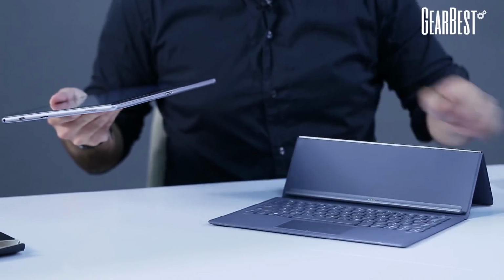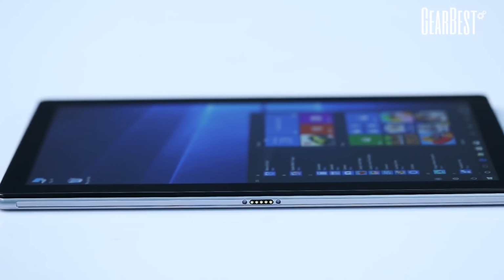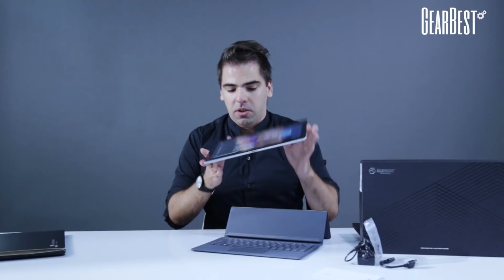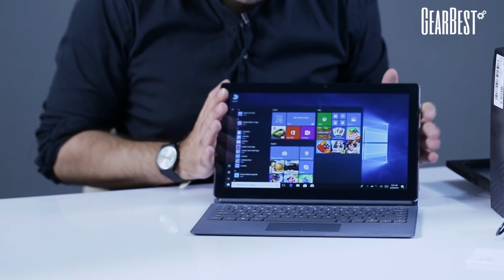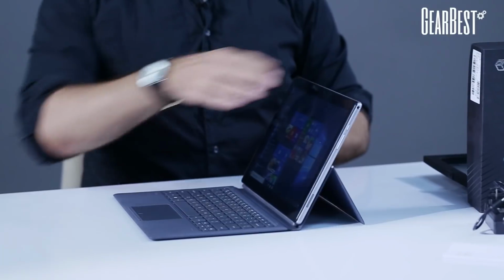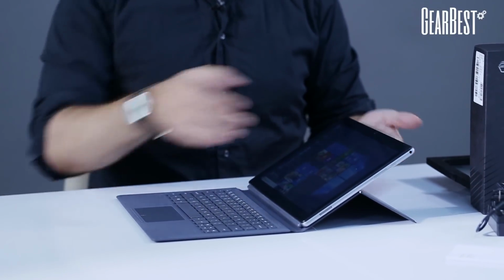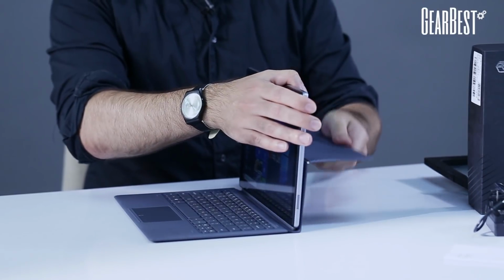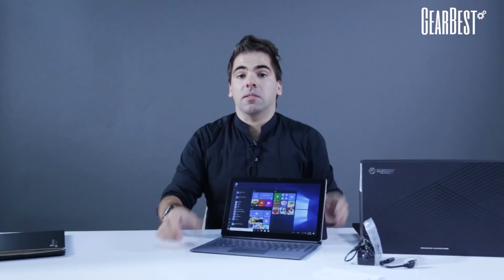Let me turn it to you, and there it goes. There's the magnetic connector here, obviously, at the bottom of the, well, let's call it the tablet, but it's also a computer. And it just connects like that. Seemingly, it's very easy. It's very simple. Look at that, and you can actually change the angle so it goes flat or flatter, or much straighter. So it's up to you really, and it looks amazing.